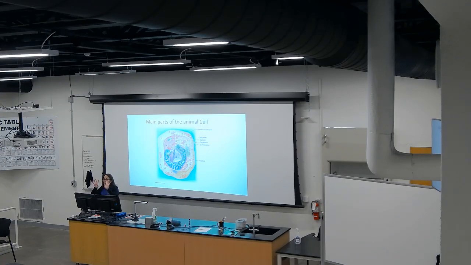Now, this cell looks square, but some cells have extensions that look like fingers that are called microvilli. With these microvilli, the cells absorb nutrients and water. So now the cells are attached, the epithelial cells, to the basal part of the cell, or outside of the cell, that is called the basement membrane. So these cells won't be floating within the environment.